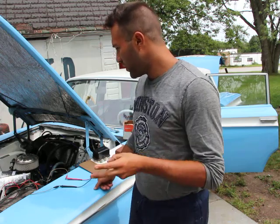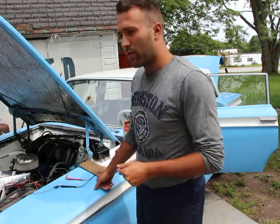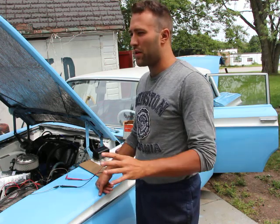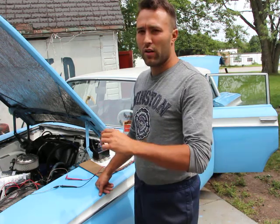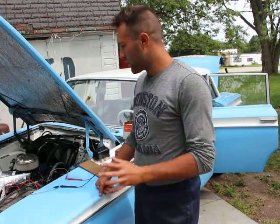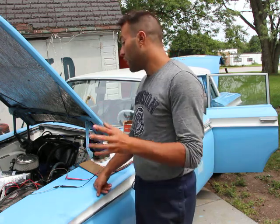Now, there could be two possible problems here. The engine was just rebuilt, so with a new engine, you don't really want to take it to the highway for 2-3 hours. You want to just drive around, maintain the RPMs not very high, and wait till the engine sets in, right? And it's very noticeable.